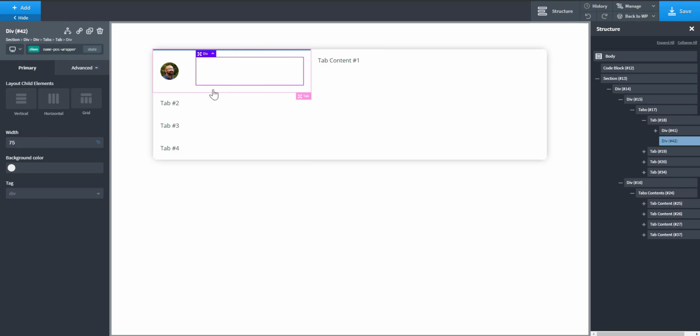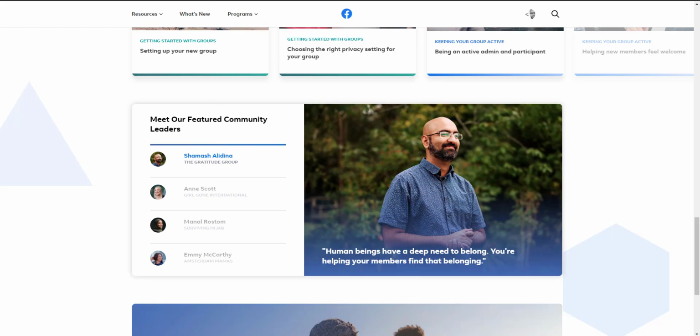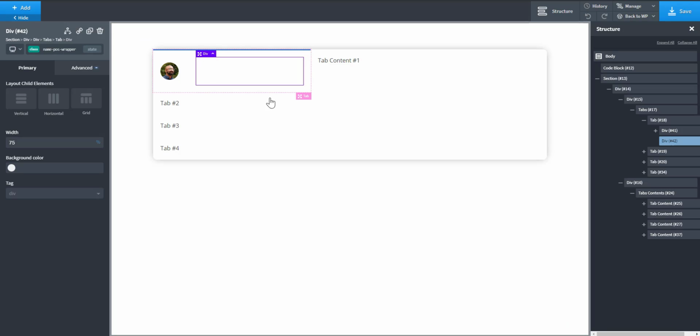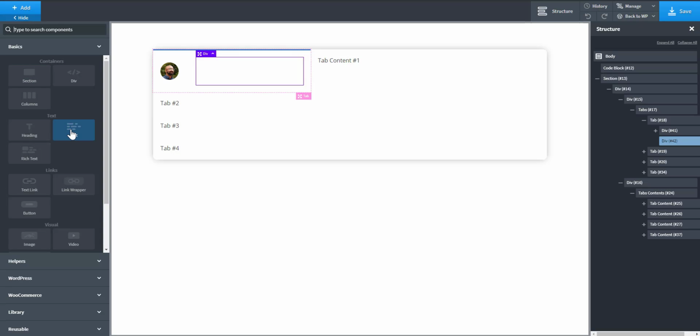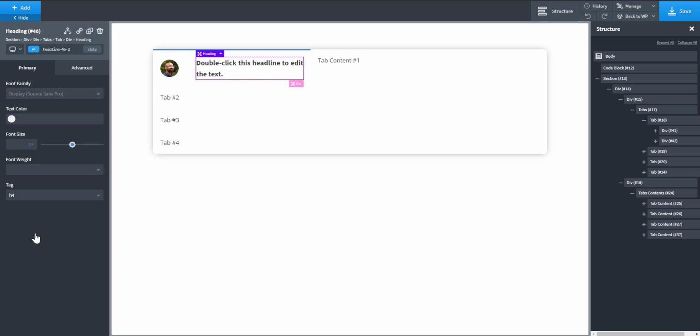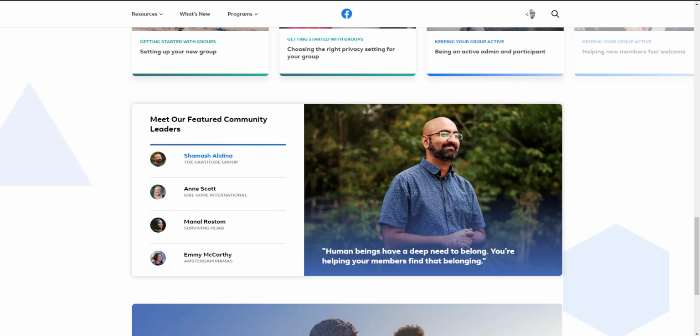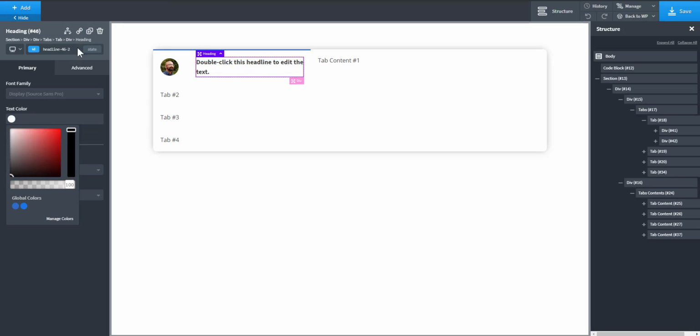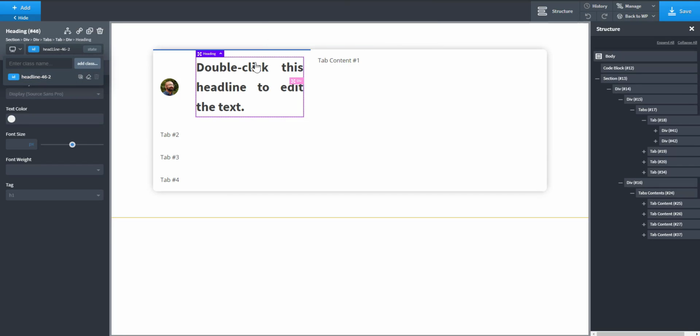Okay, so I'm gonna add the name and the position. So I'm gonna add a text to this name position wrapper. Let's just add a heading for that, and then give it H4, okay, and maybe H5. Let me just style it, give it the text. No, I'm not gonna style it yet. So let me clear the style. I don't want to style it until I've given it a class.